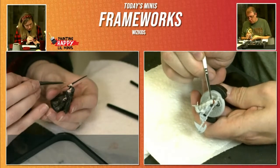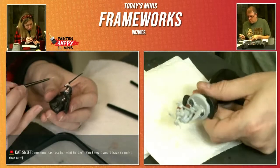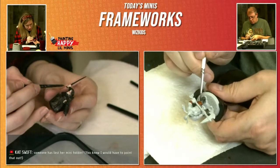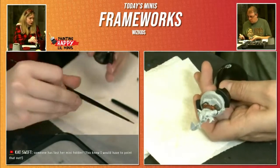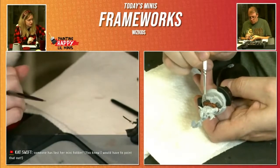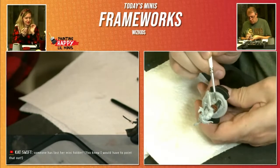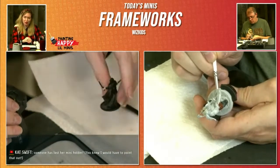Because we're not painting this many, but the druid has, I think, 3 or 4, maybe 5 different packs that you can put on her. And I was trying to figure out how to attach everything. It's a little difficult, so... I do have my mini holder right here that I should probably be using.